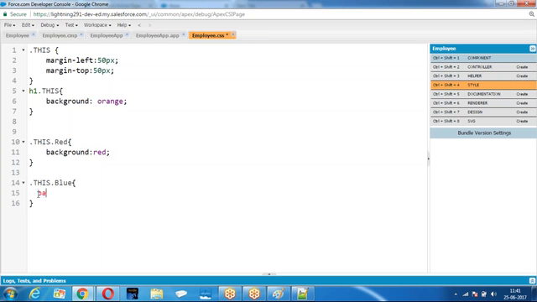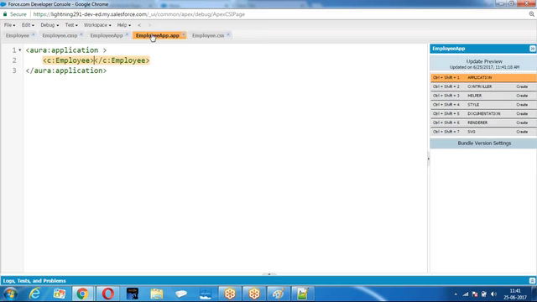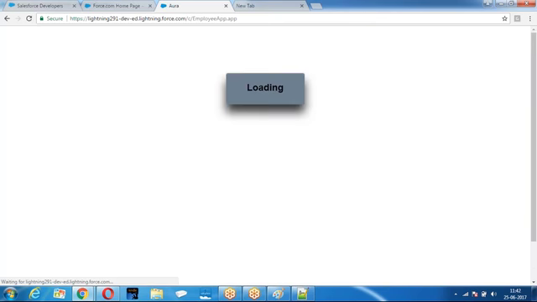So similarly, I want to give background. Go back to the component. How do you define it? For the component whose class equals blue, open the style.